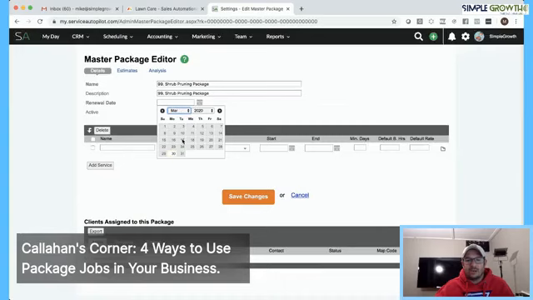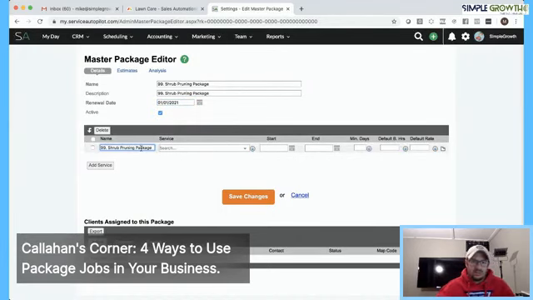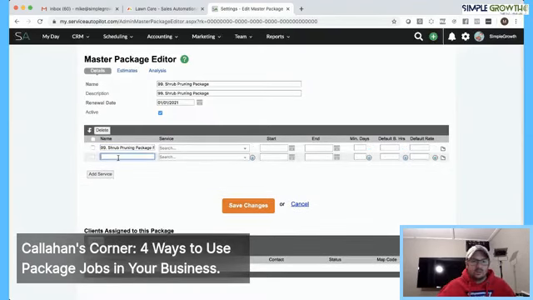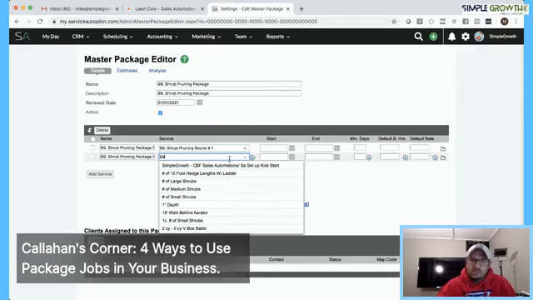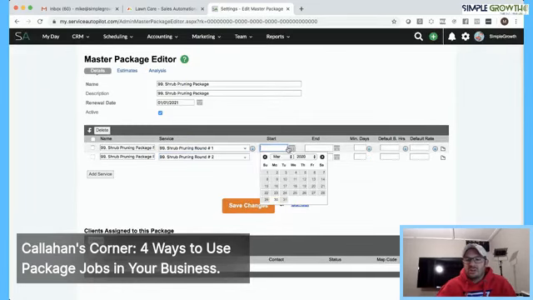So traditionally in our market in upstate New York, that's going to usually be done between June 1. Actually, we want to renew it on January 1. This is number 1 and shrub pruning package. Round number 2. Now we're going to go in and actually pull up our services for each one. So shrub pruning 1, shrub pruning 2. And we're going to put the start time. So traditionally in my market, that would be June 1st.